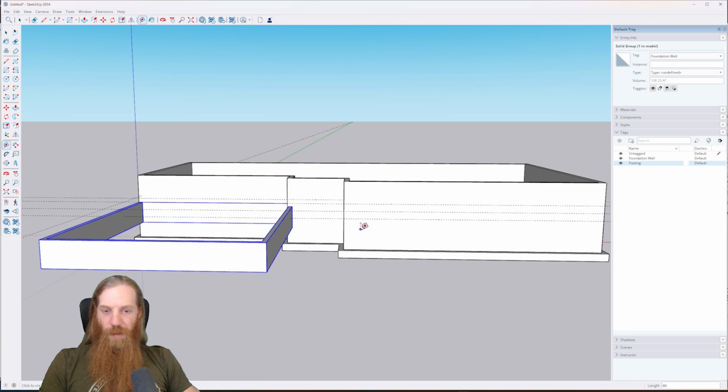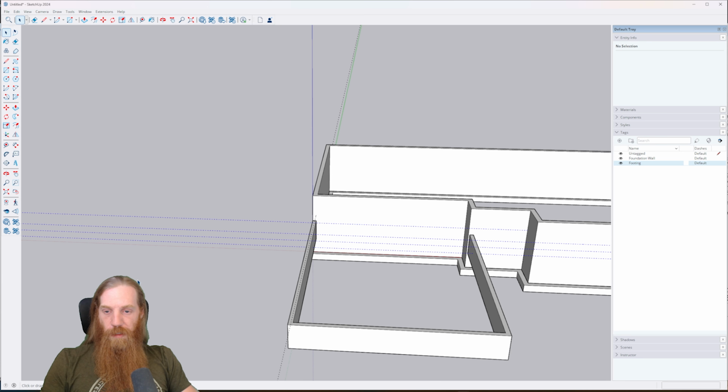It may actually be closer to like 2 feet of window well, but whatever, it's going to be very minimal and you'll still have a view out of there, is kind of the point there, right? So I'm happy with that. Let's go ahead and leave that there. Okay, so the only thing that's left to do at this point, let's go ahead and get rid of these reference lines. We don't need any of those.